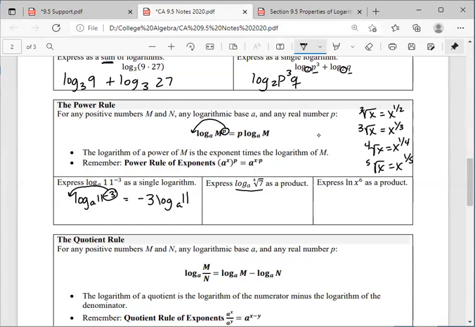So right here, you're like, well, how am I going to use the product rule or the power rule on this one? There's not even an exponent here. Well, you have to make it have an exponent. So I could rewrite this as the log base a of 7 to the 1/4, because we're taking the 4th root. Everybody okay with that? So that 1/4 would come to the front: 1/4 log base a of 7.